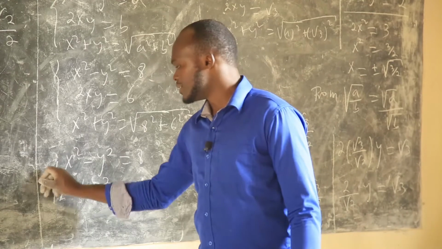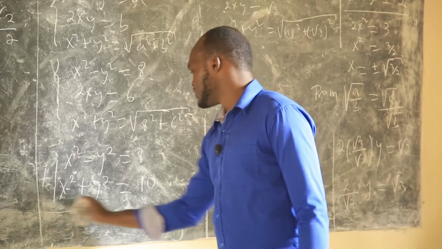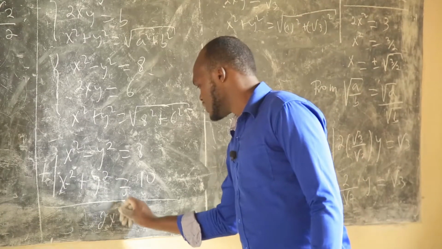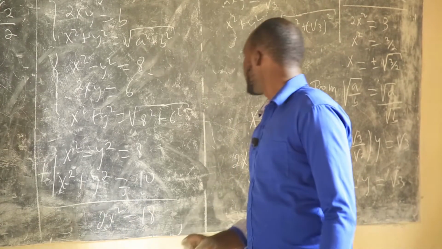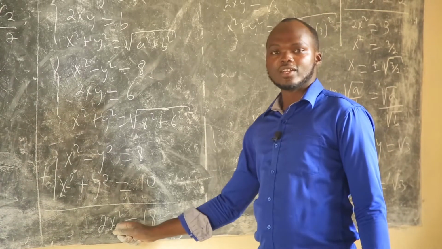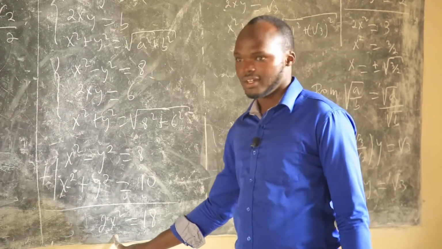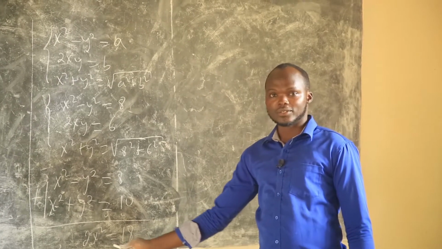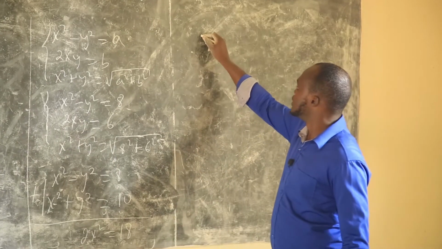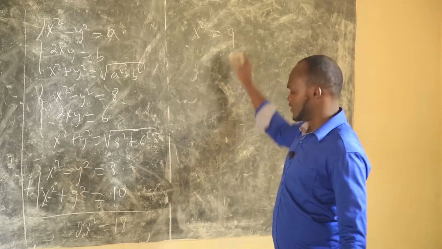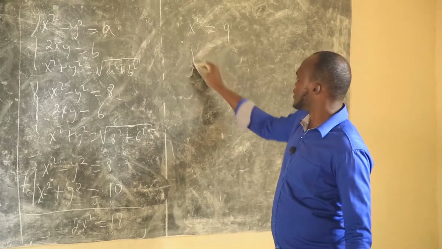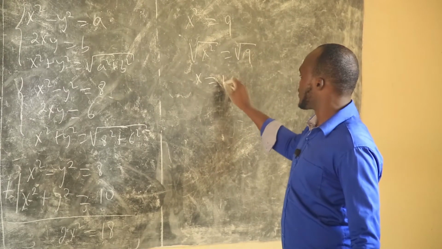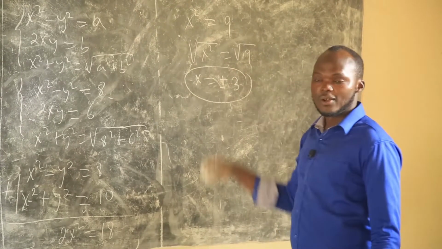We just add here. When you are adding, we're going to eliminate y squared. We remain with x squared. So 2x squared will be equal to 18. So meaning that we're going to find the value of what? x squared. 2x squared equal to 18. So meaning that x squared equal to 9. We have to divide both sides by 2. Find the square root of both sides. Square root of x squared is the same as square root of 9. So x is plus or minus 3. This is the value of x.